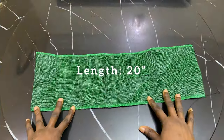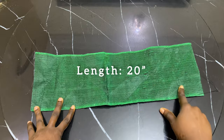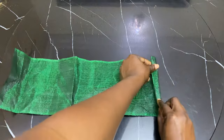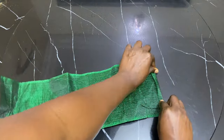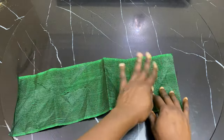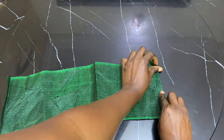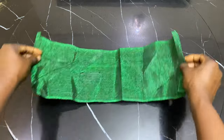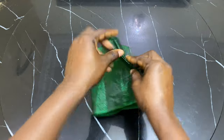Up next for our rabbit ear, we're going to be working with 20 inches of Ashoke material. Now I'm going to be folding the edge of this material, the left side. After folding it, I also fold the right side. Once you're done folding it, you put them together facing each other.